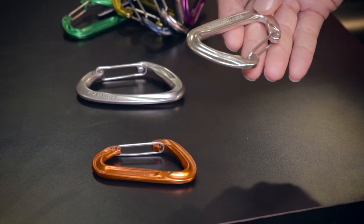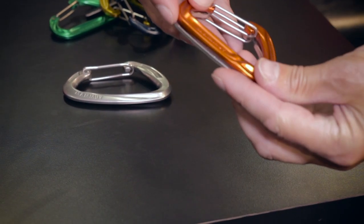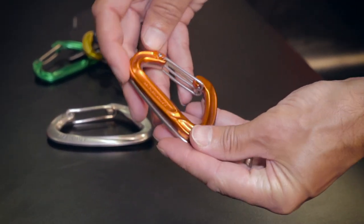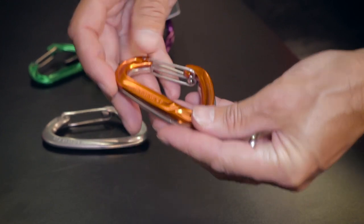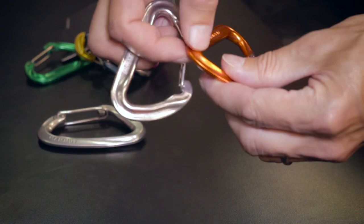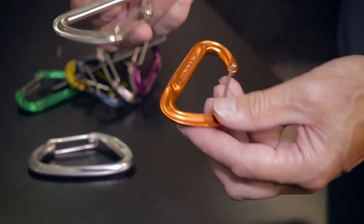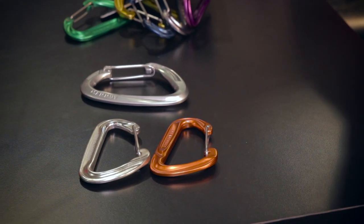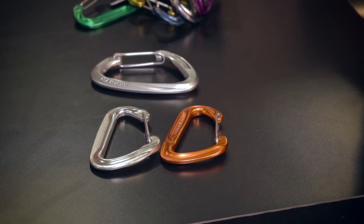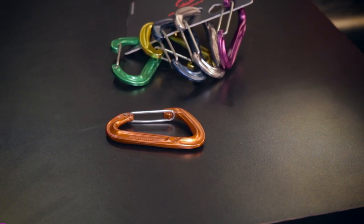This is 27 grams, so it's under an ounce, and 23 grams. But the usable size of the carabiner is almost exactly the same as the larger one. The difference is really just this is a simpler forging — this has a little bit more material taken out. We didn't want to make the lightest carabiner by making it so small that you can't use it. We want to make a really light carabiner that's big enough that you can actually use it.